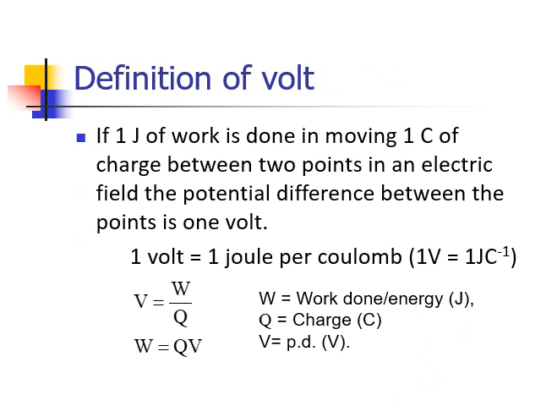This leads us to the definition of a volt, and a volt is defined as the work done in moving 1 coulomb of charge between 2 points in an electric field. Okay, so 1 volt could also be described as 1 joule per coulomb. At National 5, the only thing we needed to know about voltage or potential energy was it was a measure of the work done or the energy per coulomb of charge. So now we're saying this is actually the relationship here at the bottom there, that V, the potential difference or voltage, is equal to W, the energy, divided by the charge, or W equals QV, which is how the relationship is given to you on the relationship sheet.